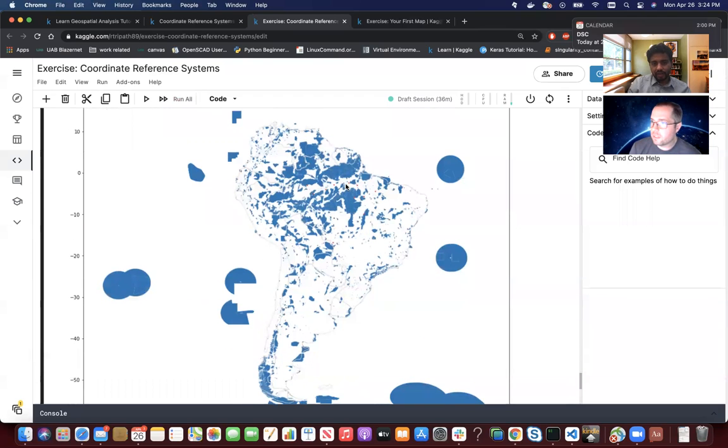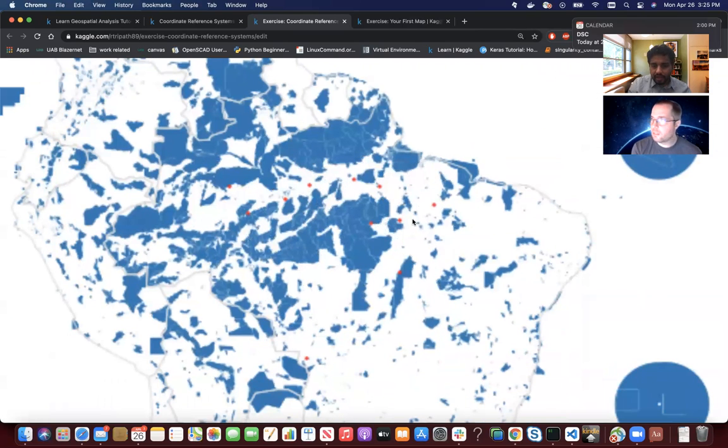Okay. All right. So these are the protected areas. This one is pretty close. This one is almost there. This one is almost there on the border. This one is right in between. So this one is not protected. This one is not protected. This one is very close to a protected area. This one has some blue protected areas over here. I'm not sure how big it is. It must be big. I mean, South America is pretty big.